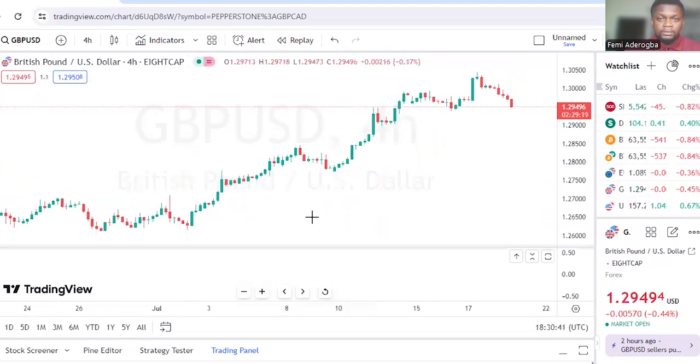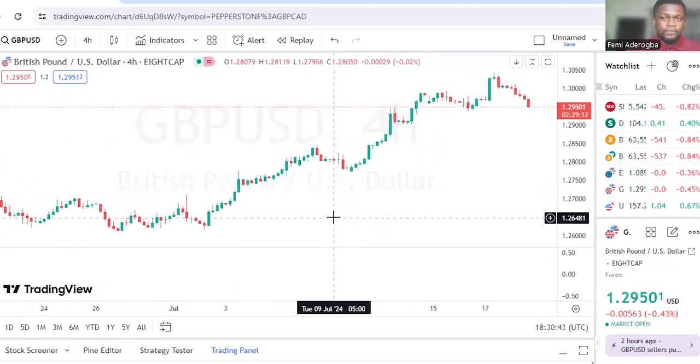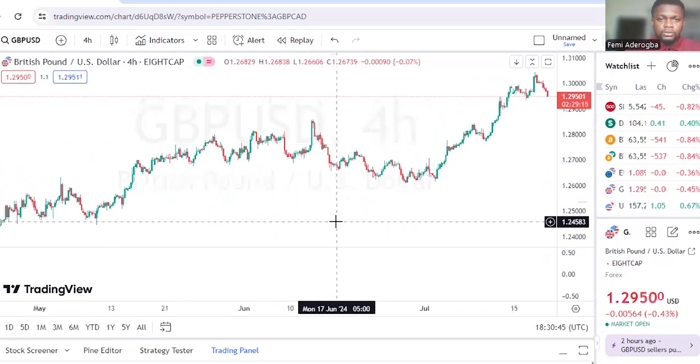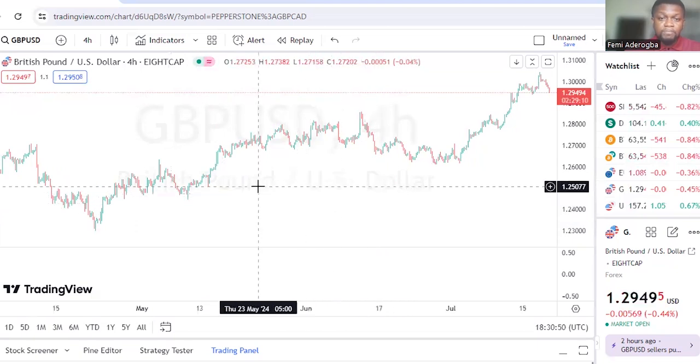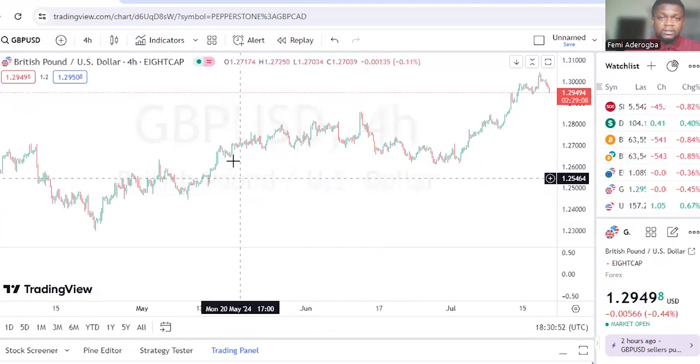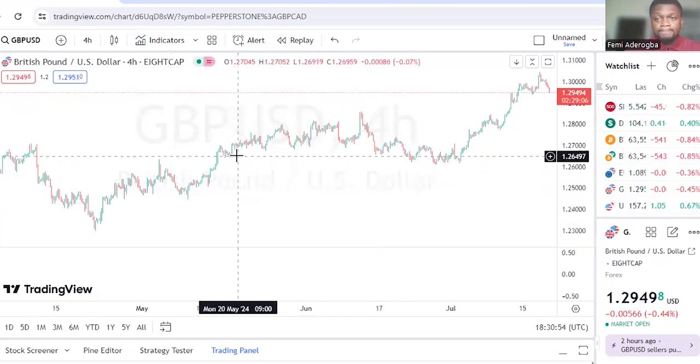That is number one, 30 days. And you can go for 2 months. Now, let's go for 2 months. If you go for 2 months, you can see that should be May 18. You can see this will be where we will be, or 3 months. So just ensure that when you want to look at the chart, make it in a matter of 30 days, 1 month, 2 months, 3 months. That makes a lot of sense for your analysis.